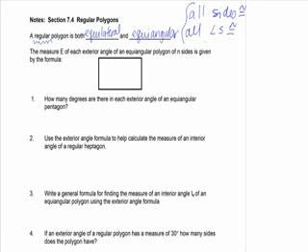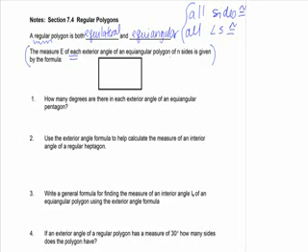Now, yesterday, and Friday I believe, we learned formulas that relate the number of sides to the sum of the interior angles, or really just the sum of all the exterior angles, right? So I want you to think about that and try to generate an answer for this question right here. The measure E of each exterior angle of an equiangular polygon of n sides is given by the formula what? What do the exterior angles have to add up to? Yes? 360. The exterior angles have to add up to 360.